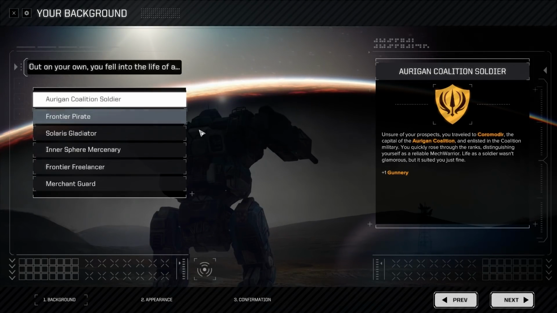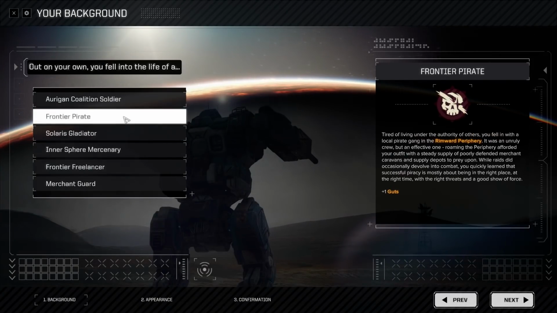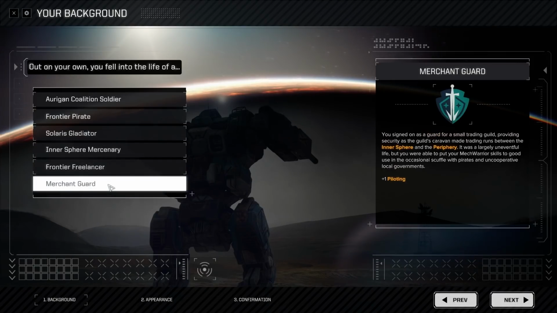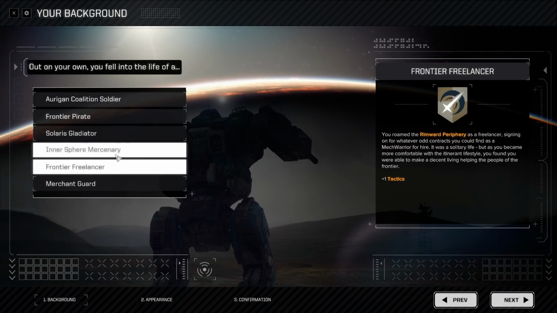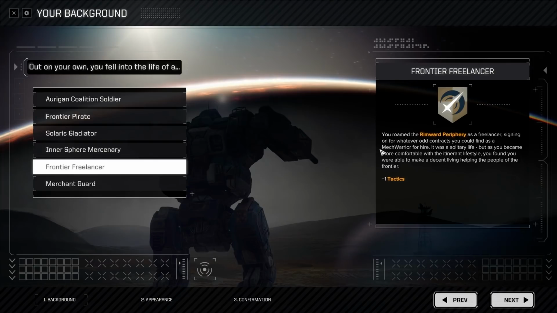So what I want to look at is mostly this point there, because what did we get there? So we get gunnery and guts, okay? Guts, gunnery, tactics, piloting. Inner Sphere Mercenary: eager to get away from all of that, you joined up with a minor Inner Sphere Mercenary unit. Integrating into a tight-knit crew took time, but you eventually proved your worth and became part of the family. I do like this icon as well. That gives a plus one tactic.